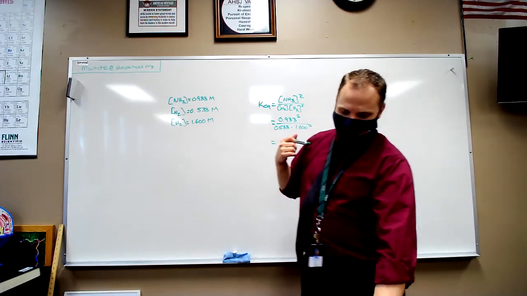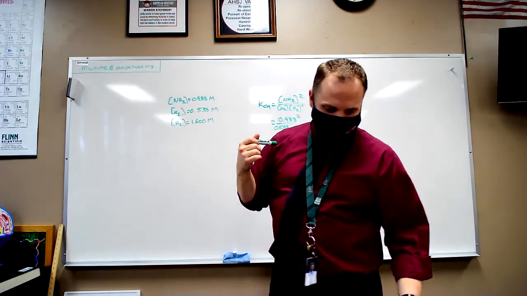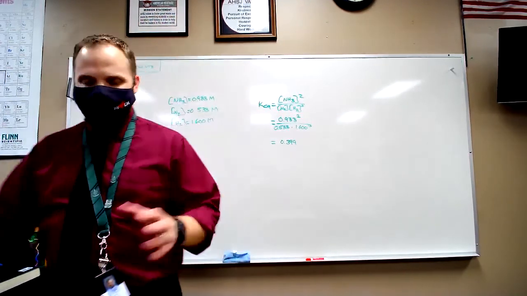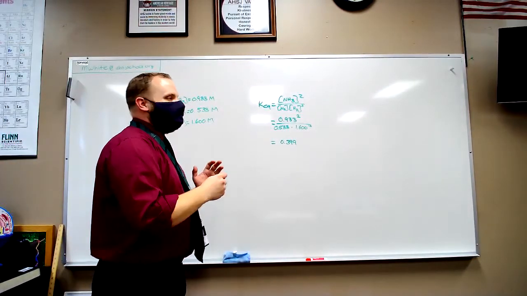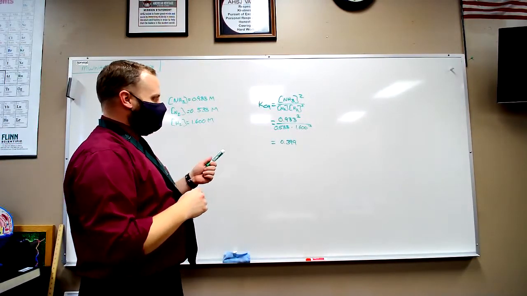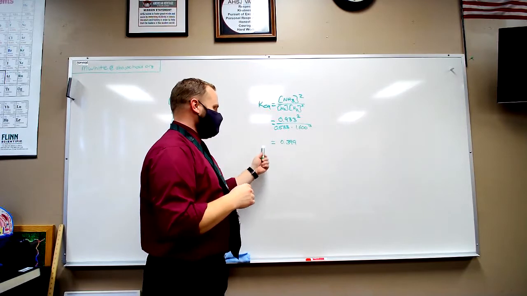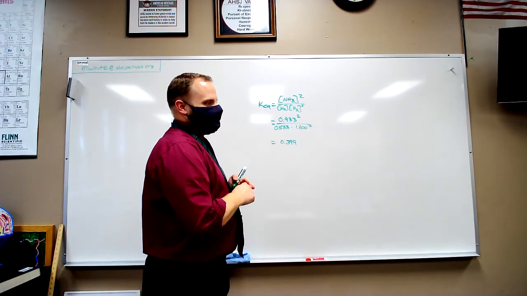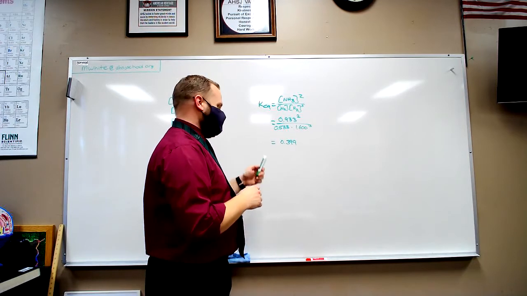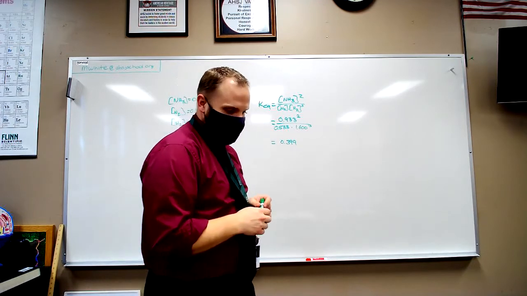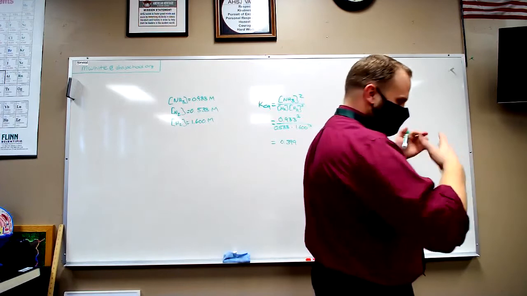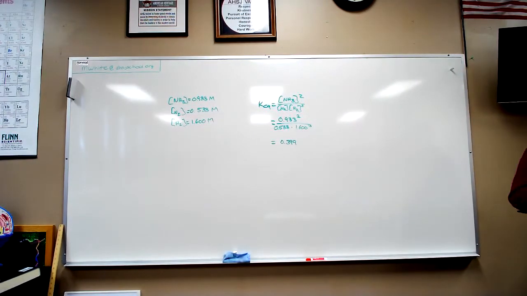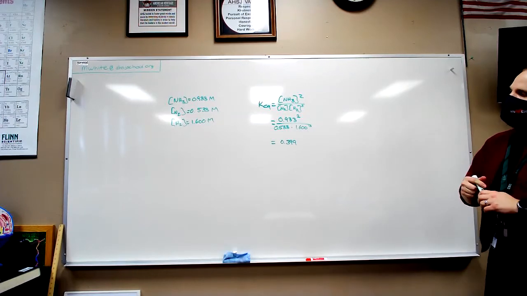And that's it for section 1. As we move into section 2 and beyond, we'll talk about how we can shift this. If we have a low K value, what can we do to get more of the product? If we want the product, how can we make that happen? We'll talk about that and some other things as we go through the chapter. But that's where we'll stop for today.